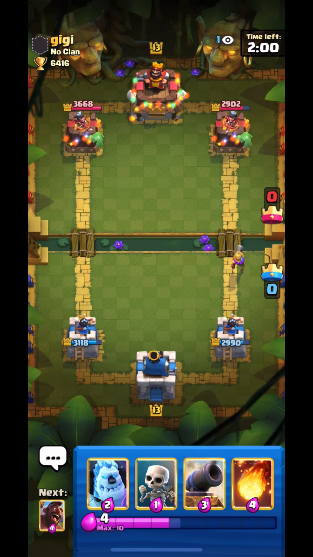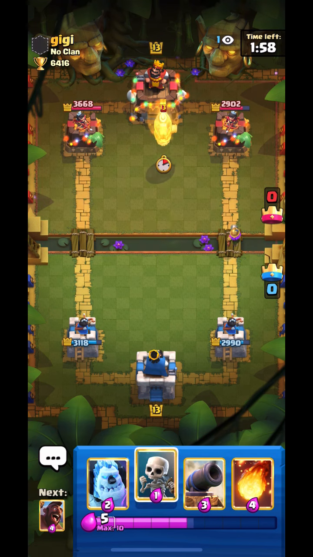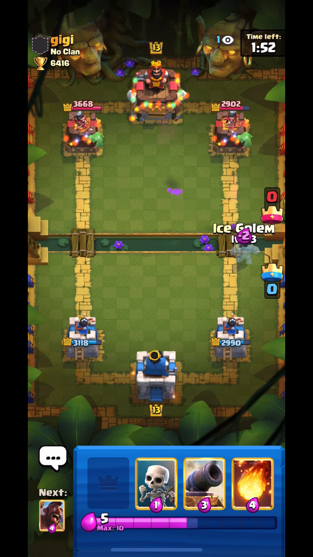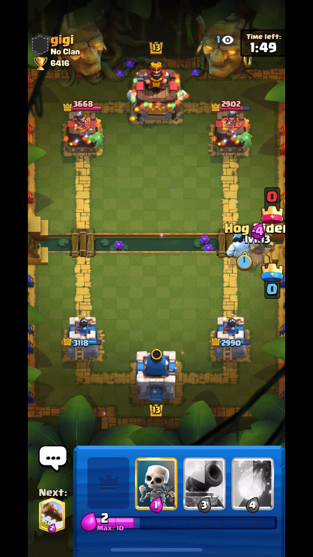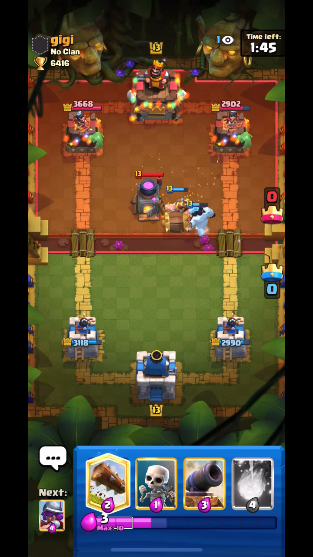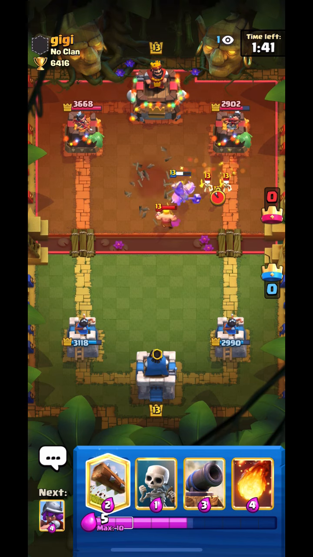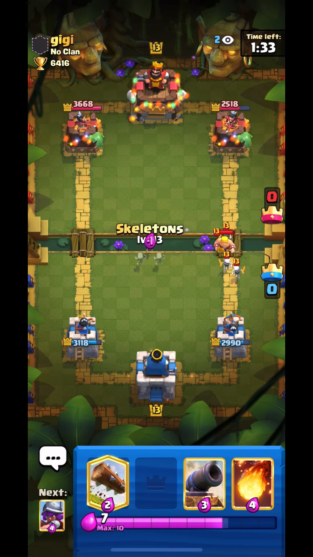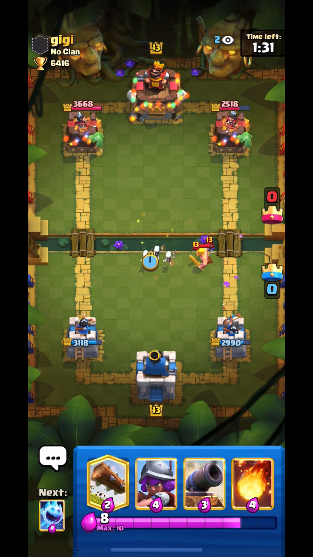I just let that go. And when he wasted that Flying Machine, I decided to go all in. Ice Golem and Hog, to see what else he has, and he went with Furnace. But my Hog Rider still gets a hit. So he spent 7 there and I spent 6. And I got a Hog hit. Well, I spent 7 now for the skeletons, so it's fine.